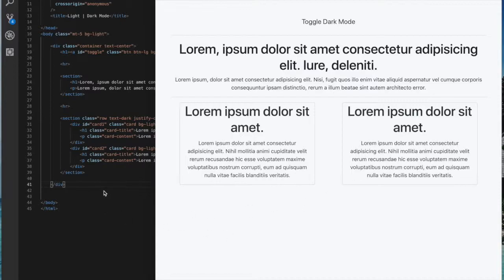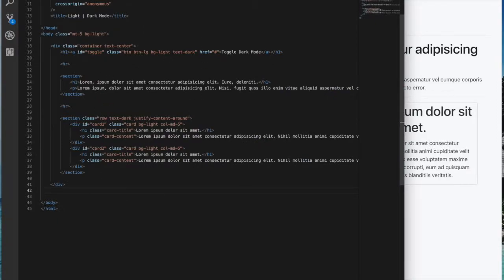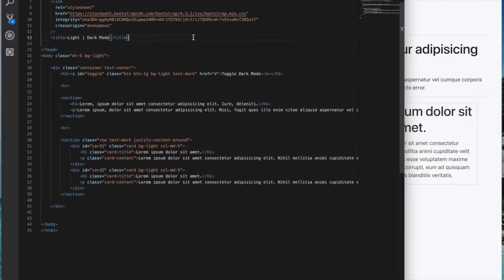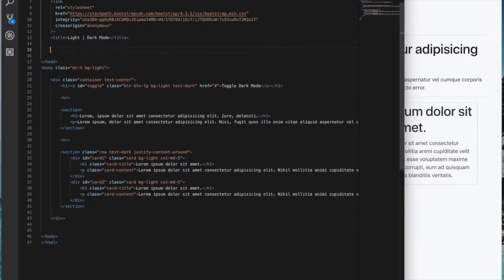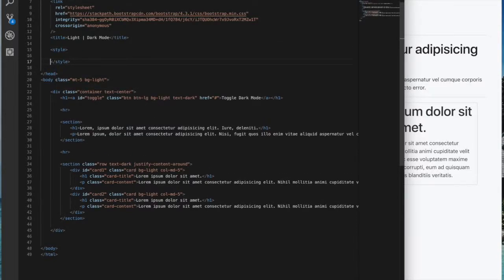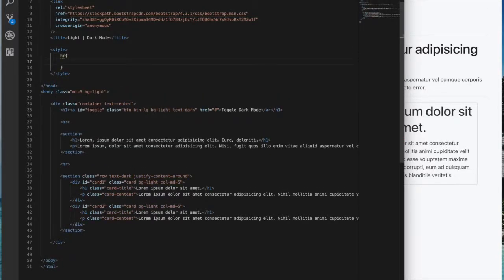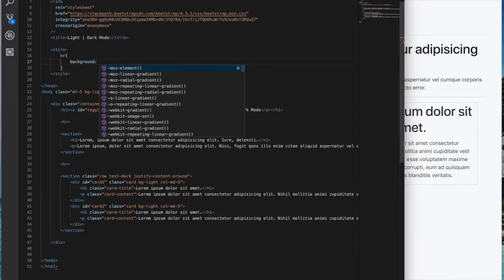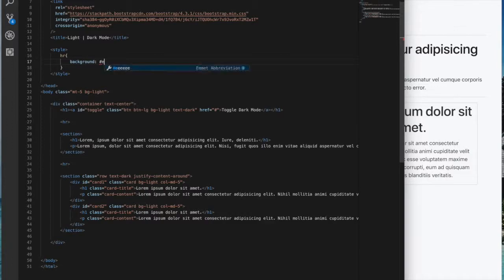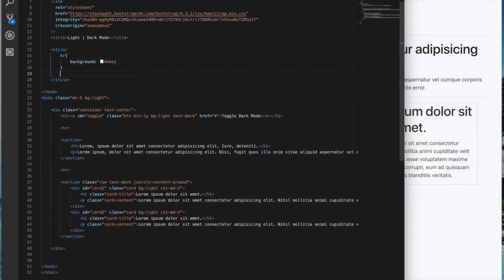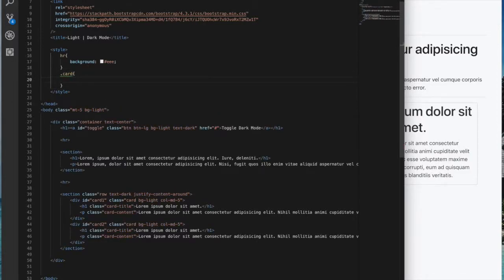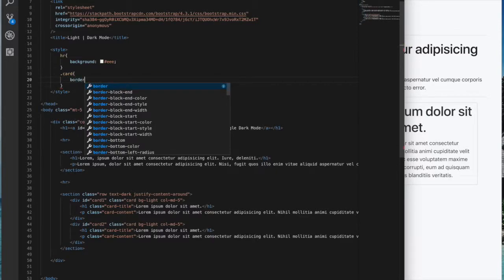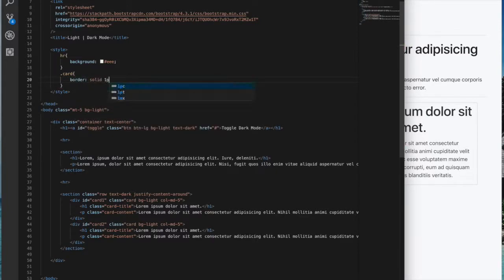Okay. So the only other actual styling I'm going to do is I'm just going to style our HR tags to make them stand out a little bit better. So I'm going to go up here in the head and we'll type in style tags. We're only doing 2 of these. So we'll have an HR and we'll do a background of EEE. And then we'll also do a dot card. So we'll style our cards and we'll just give them a border of solid 1 pixel. And then we'll also do EEE.